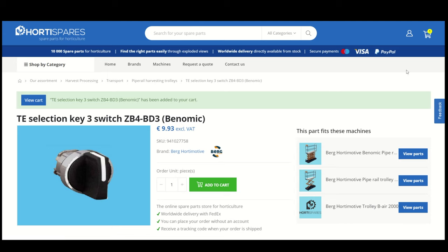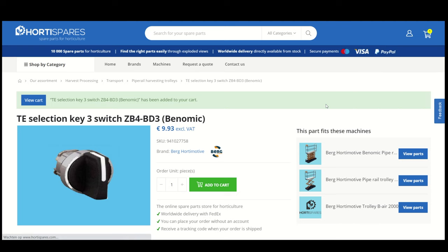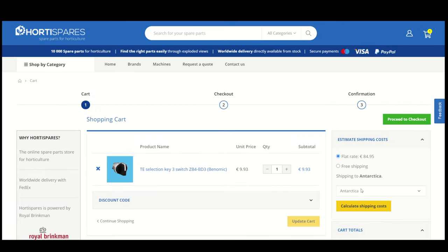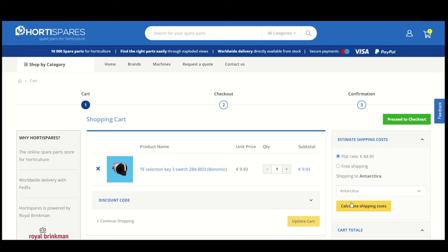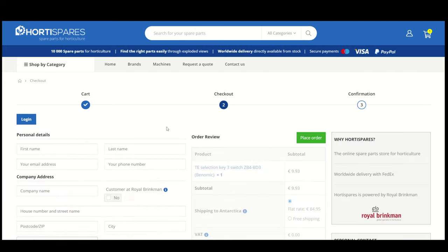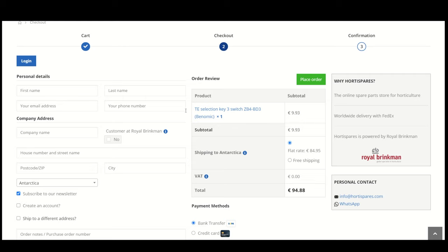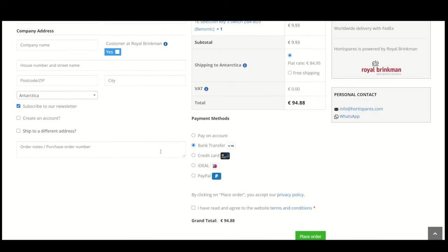To complete your order, go to the overview of your shopping cart. In the first step of the checkout you will find an overview of your order. Select your region to calculate the shipping costs based on your location, then proceed to the checkout to fill in your personal details. Please note that European countries are required to fill in a VAT number. If you are already a customer at Royal Brinkman, slide the switch to yes — the order will then be processed by your personal account manager.